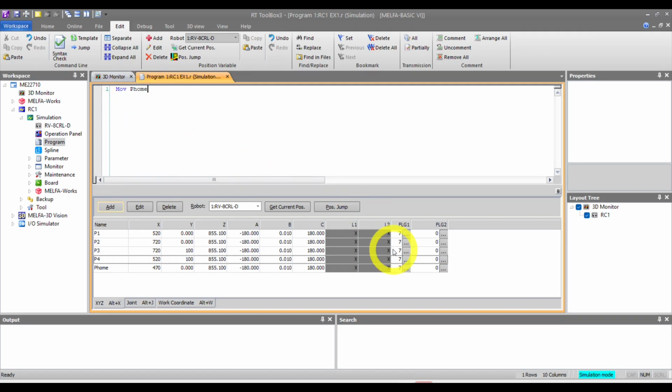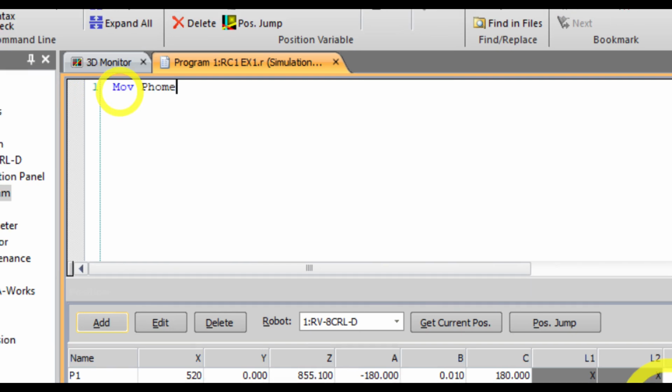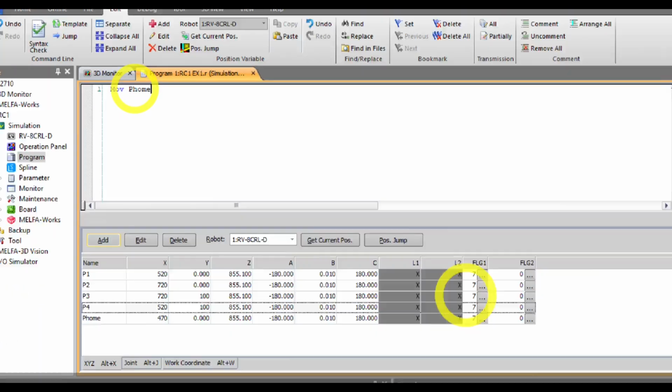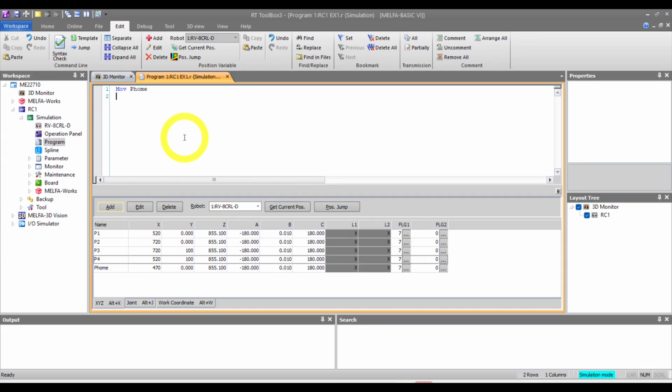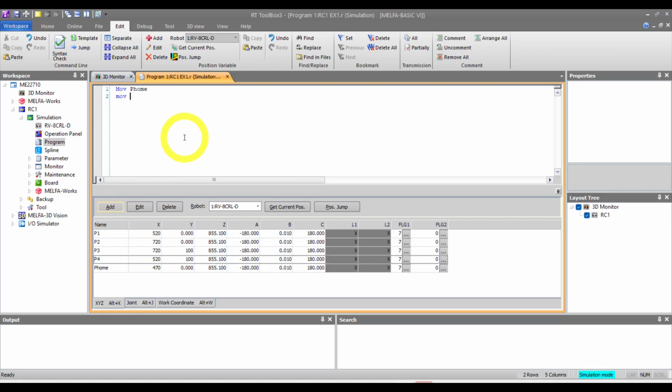Now you can see how it is. The blue color is the move command, and this is P home. There is no end of block, nothing, just press Enter. Now the second line came; we have not numbered it, it came automatically. Now we wanted to move. I am giving everything in small case, but automatically when I press the space bar, it corrects it. As I told you, commands are not case sensitive, only the coordinates are case sensitive.